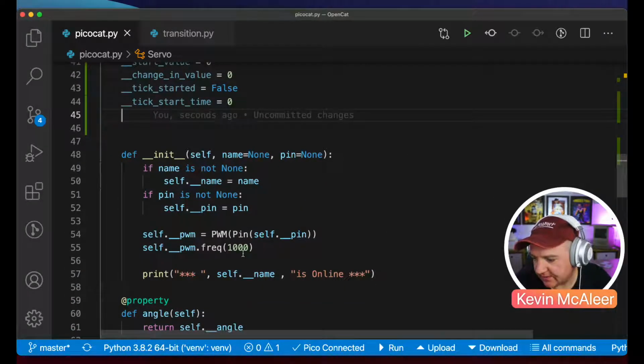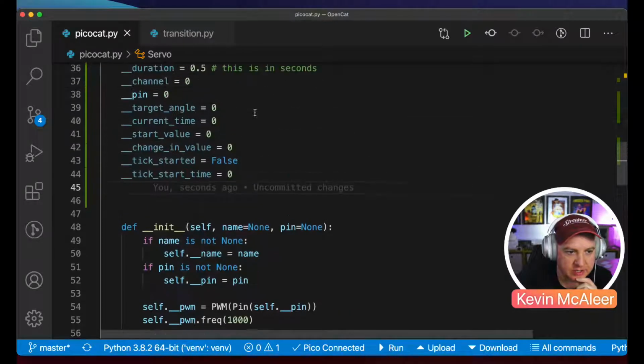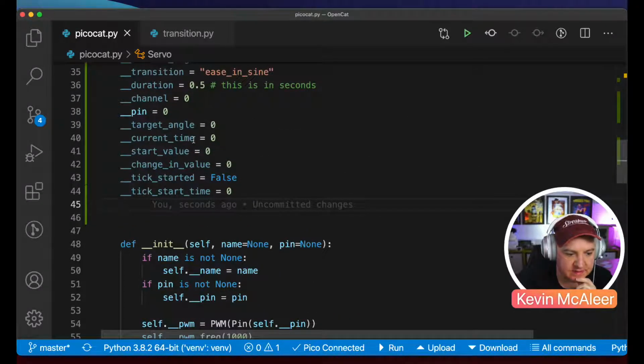Okay, let's get down a bit further to see what we need to do next. So in the fuller version of the code that I've got in the OpenCat.py file, I will actually create for each of these things a getter and a setter, a property and a setter. But for the purpose of this code, we can just sort of cheat. So let me just find what we really need to do, which is the tick.